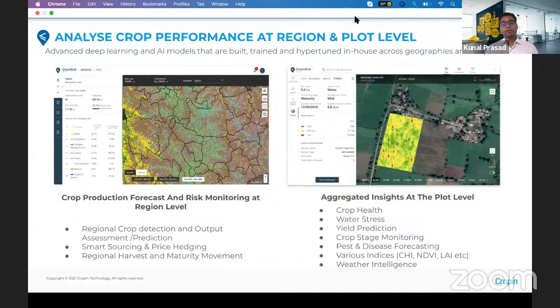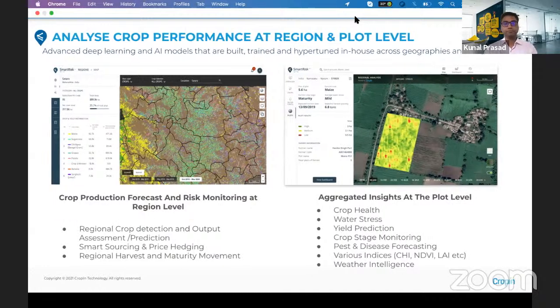The second part is about going to the plot level. If you are a business, say an agrochemical business working on 5,000 demo farms, or a contract farming business working with 5,000 contract farmers, or a bank lending to 5,000 farmers, all of you are monitoring 5,000 assets, and we help you to remotely monitor these assets so that your cost of intervention can be reduced. From your credit worthiness, from your crop monitoring to your harvest forecasting to the harvested status, we help you to analyze all of them through a single platform.